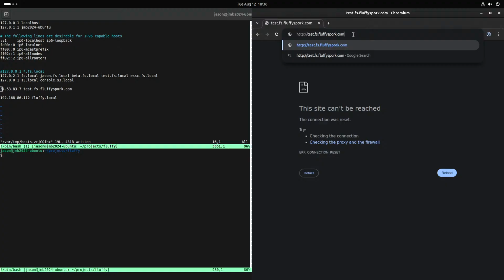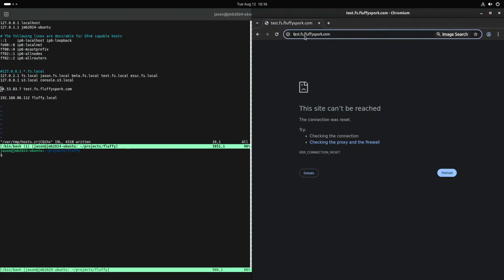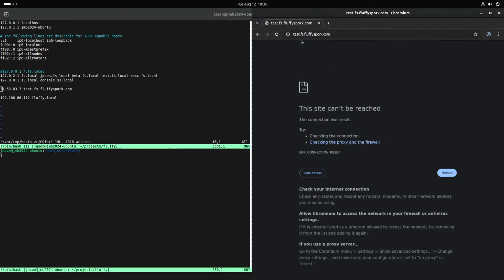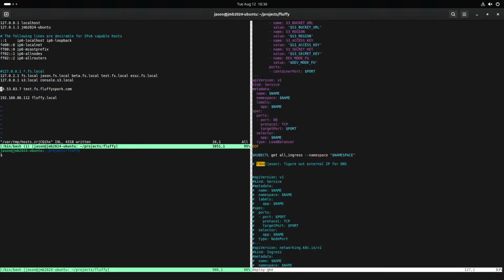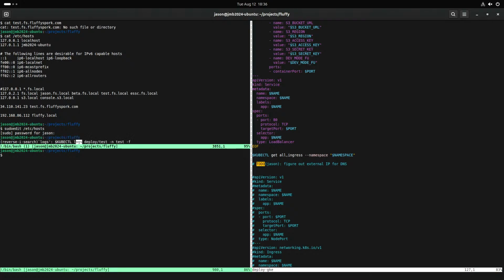Yeah, it closed the connection because it's not HTTPS. Yeah, I don't need it. Maybe my thing is not actually.